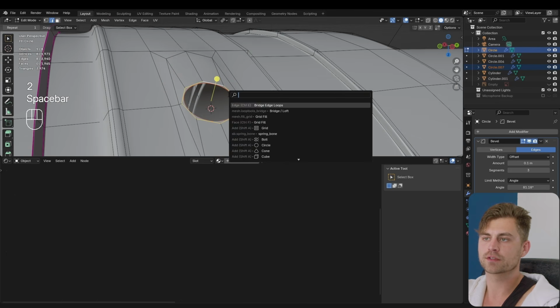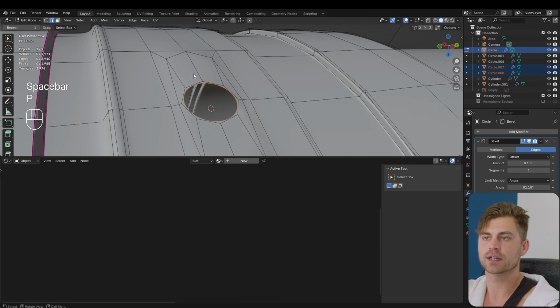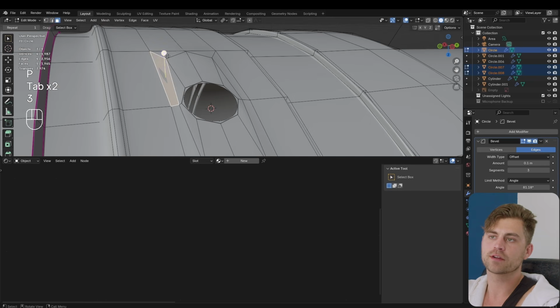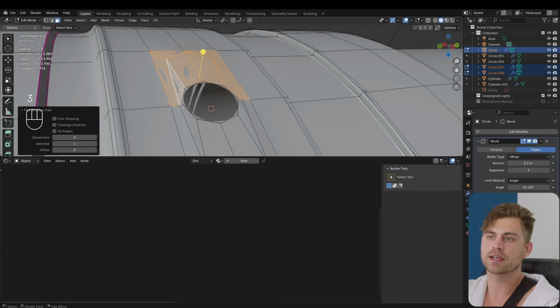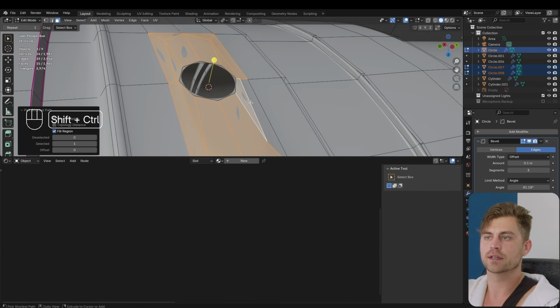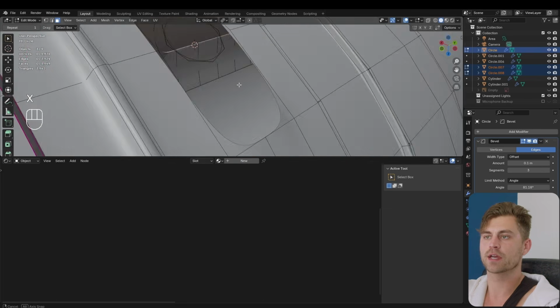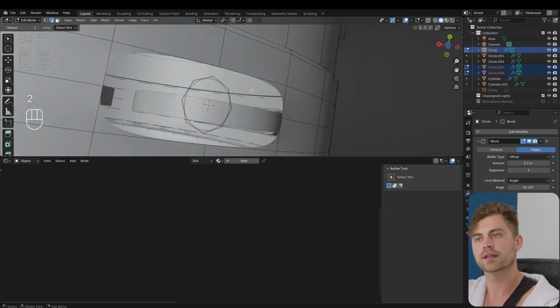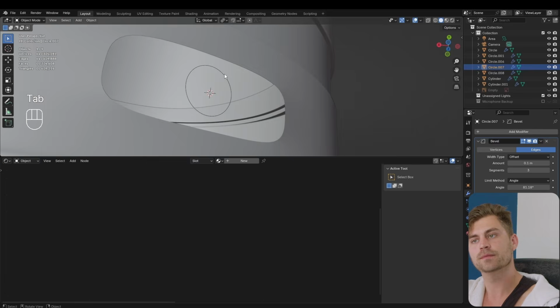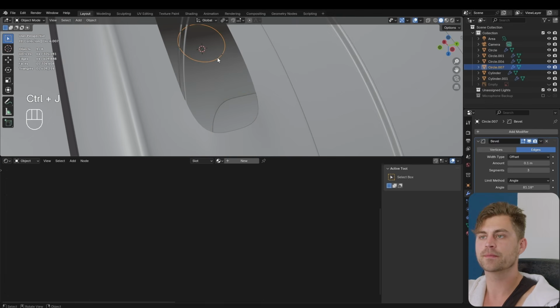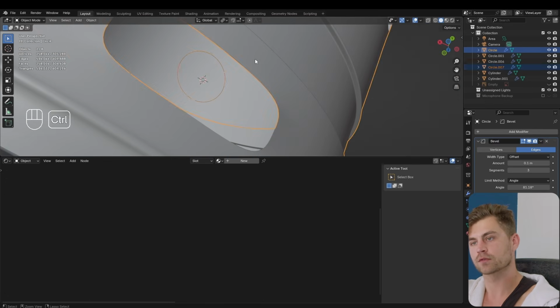So let's select this circle and let's separate the selection. Then I'm going into this area and actually just delete all of this. I think we did something wrong somewhere along the way. No problem, simply going to delete it. Now I'm going to reconnect the circle with the mesh, so Control J. Select the circle, Control J.